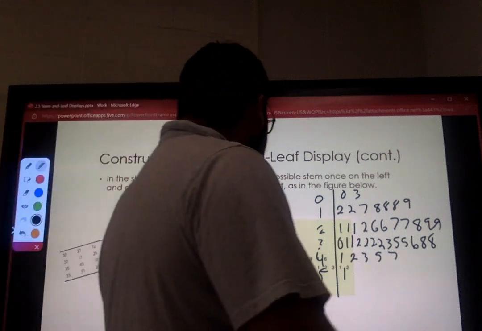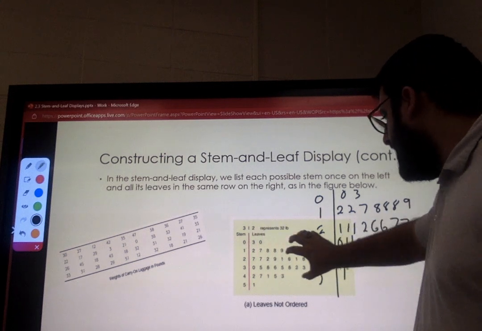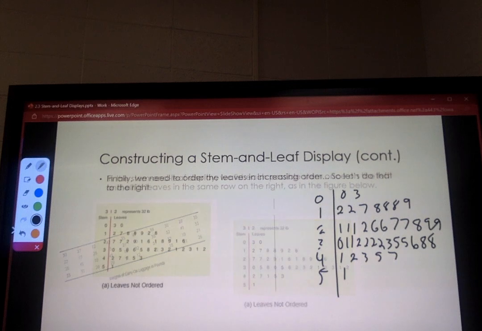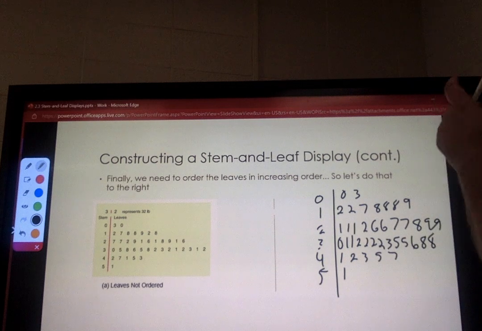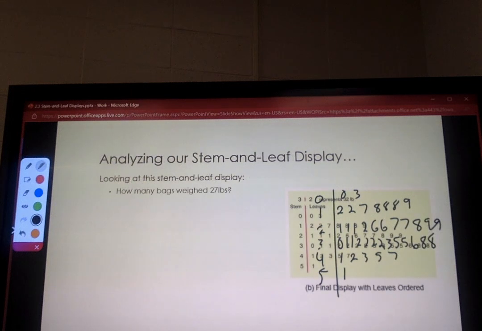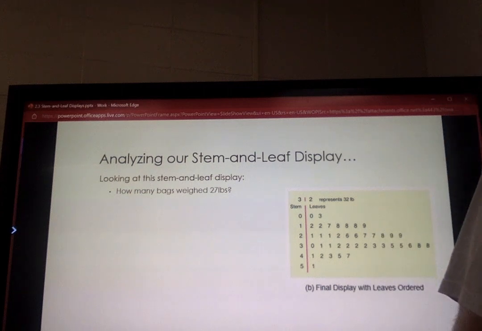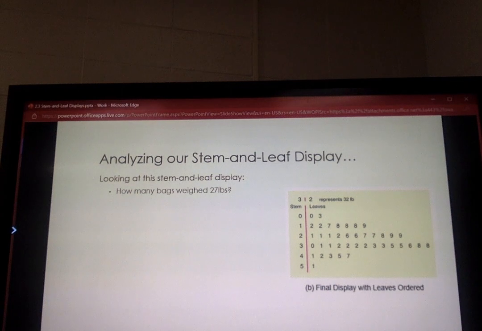Once that data gets all put together, think of it as a tally, right? Because remember when we did frequency distribution, we tallied them up, then we counted up the tallies. Think of this as a tally. And then once we have all of our tallies, we put it into a particular order. So again, let me clear this out so y'all can see better. So again, there's your data in order.